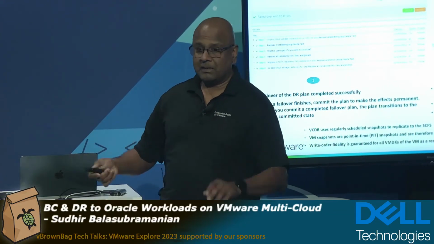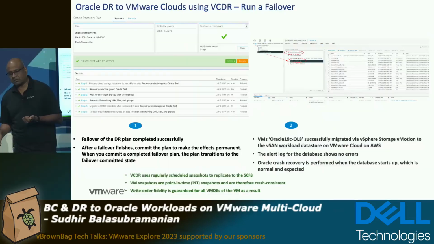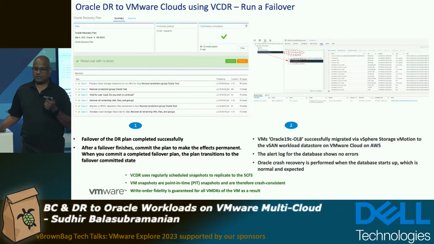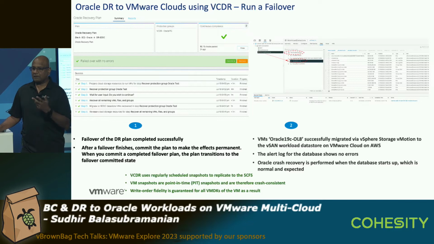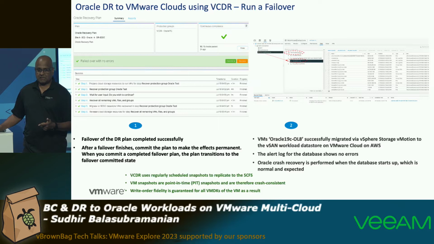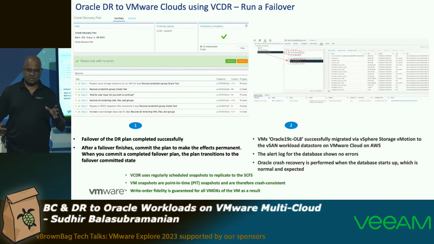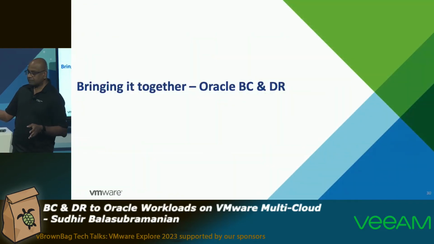Again, remember, VCDR uses VMware Snapshots. Any technology that uses VMware Snapshots, the right order fidelity is guaranteed. I'll say this again. Anything that uses VMware Snapshots, the right order fidelity is guaranteed, which means vSphere replication, yes. How about VCDR? Yes. Does vSphere replication do snapshot? No, it uses lightweight Delta protocol, but that's right consistent as well. Right order fidelity is preserved.